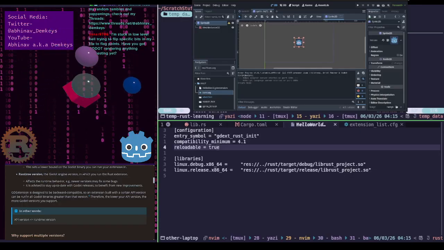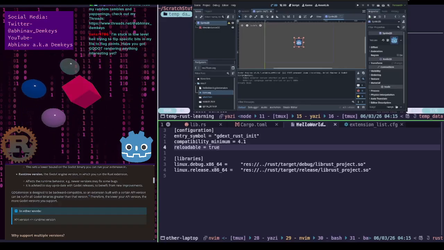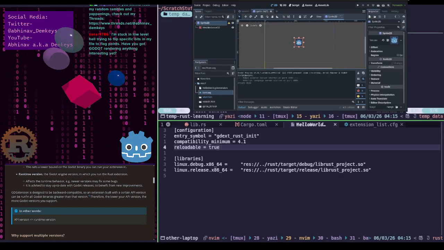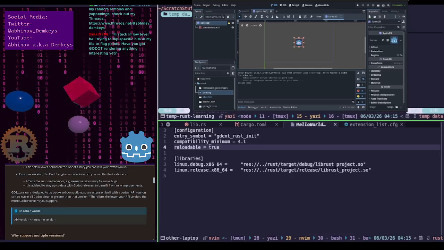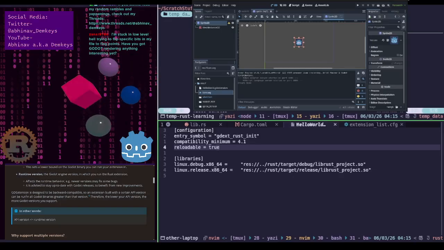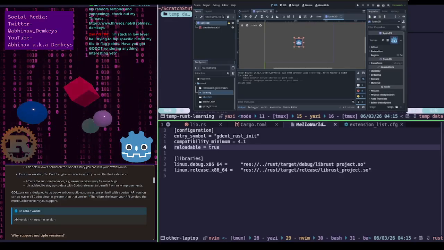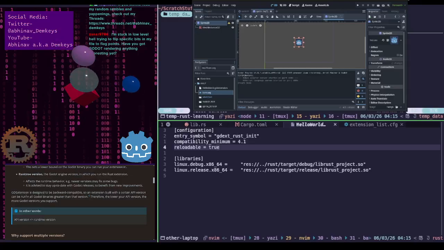In Rust terms, if the Godot Rust maintainers add a new feature to the library, like a new helper trait, but your old code still compiles perfectly, the library update is backward compatible.